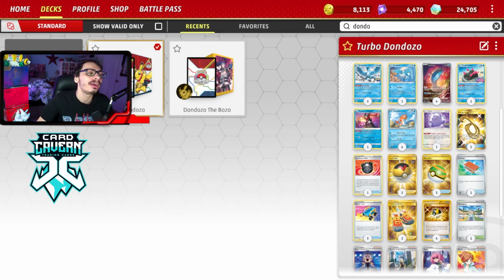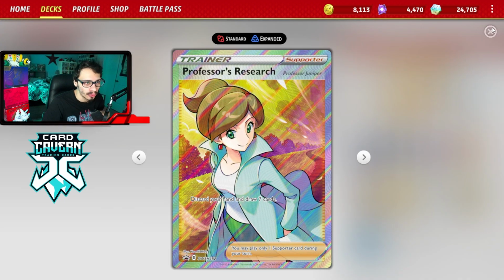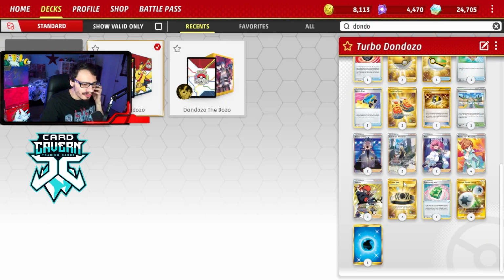But let's take a look at this Dondozo. I do call it a Turbo Dondozo deck because it's a little bit faster than the other build with Kirlia. The Kirlia build's a little bit slower, but this build's a little bit faster. Now, the deck isn't, I guess, finalized. I wouldn't mind maybe playing more draw in the deck. I am playing it for Research and 2 Cynthia's Ambition, but you definitely could play more draw.